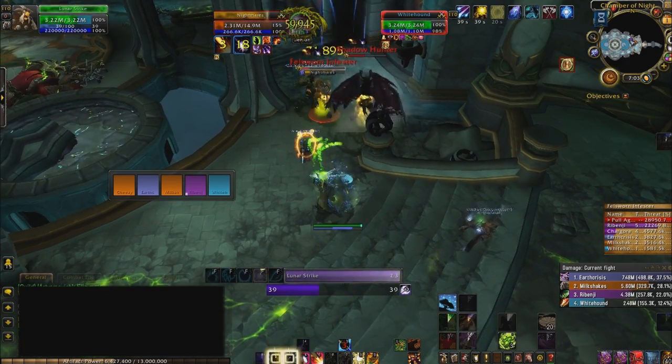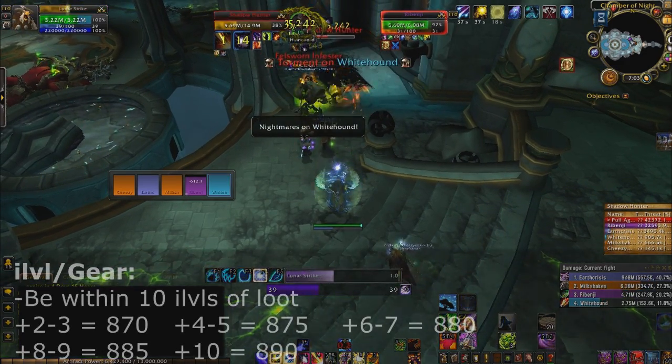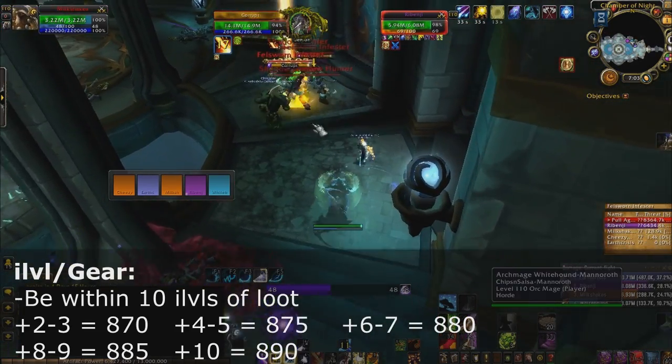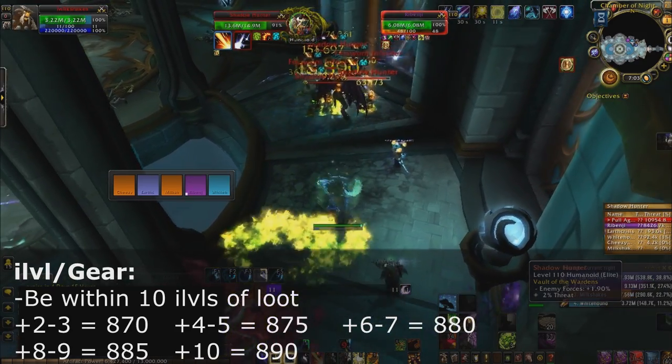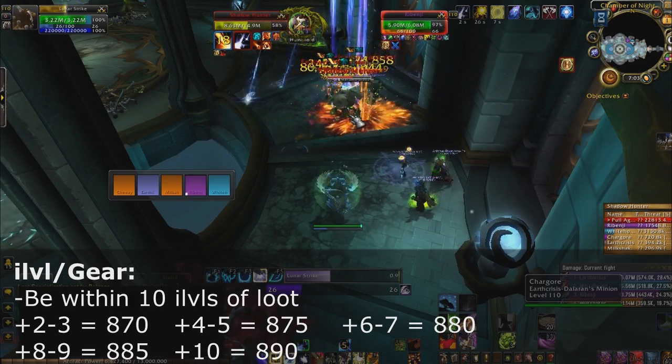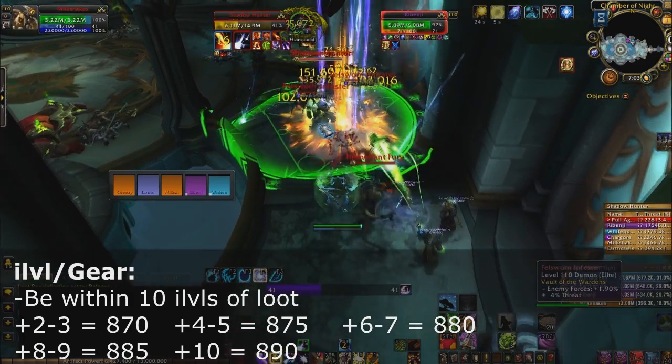The first thing and the biggest thing that will hold you back is your gear. Now gear is also tied with item level. It is important to also note your item level just because of the gear that drops from the Mythic Pluses that you will be doing. So here is the item level of the gear that drops according to what keystone you're doing.